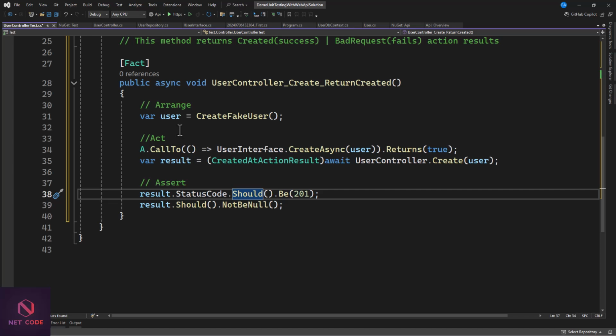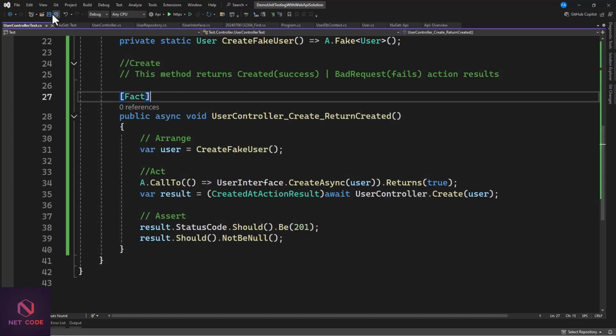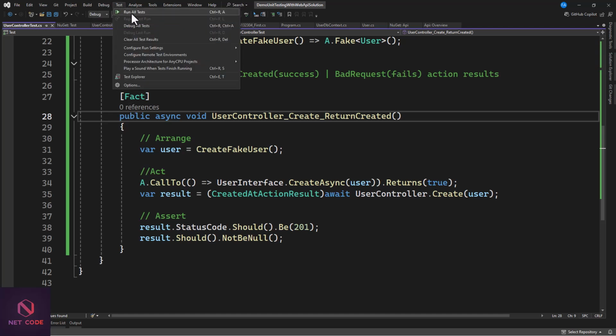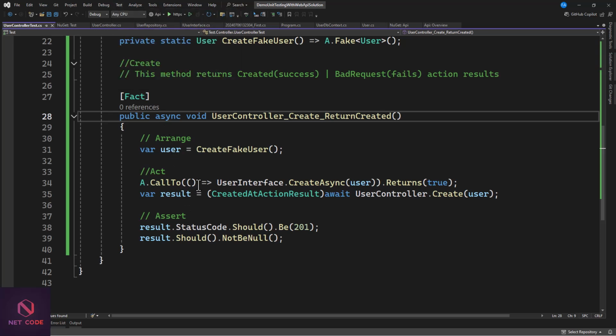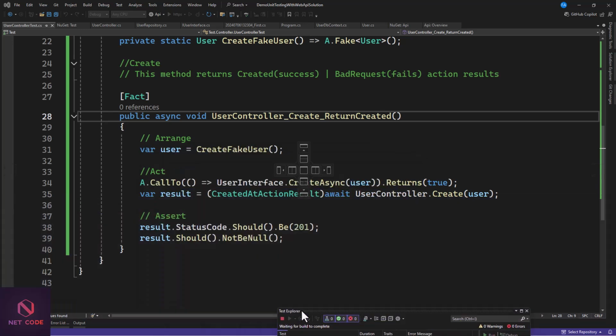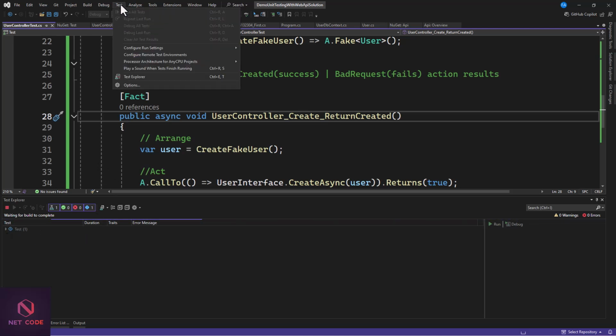Okay, so now that we have this, we need to run. How do you run this? Let's first save this, and for us to run this, all that you need to do here is go to our test, and for now we can go for run all tests. If I click on run all tests, it's going to run this test, and I have test explorer in here. How do I get this? Let me put the test explorer down here. When you go to test, you're going to find test explorer in there, and you can click on it to get it shown.